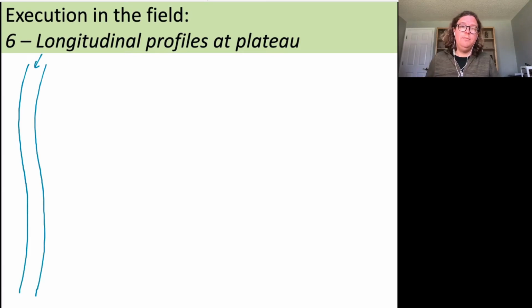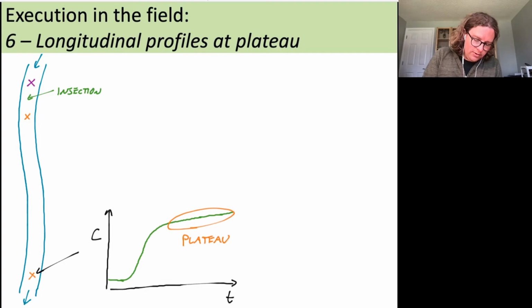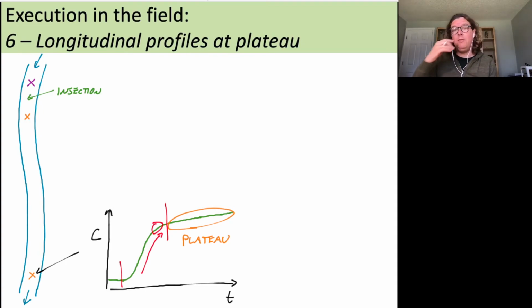Finally, perhaps the most important reason we would execute a constant rate injection is to get the spatial profile along the study reach. So what we want to do here is focus on the downstream monitoring location. You can see I've drawn the rising limb of our tracer injection there in green. And we want to know that the system is at the plateau. In other words, we've sort of passed this portion where we had a rising limb. We're past this shoulder, so to speak, and we've got a relatively steady, constant concentration at the downstream end.